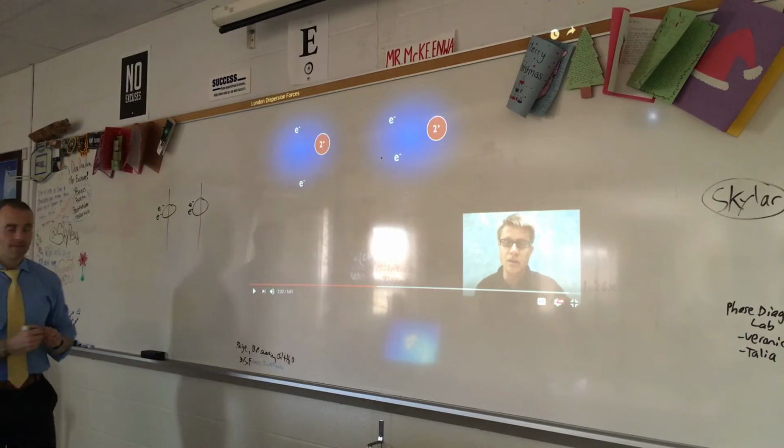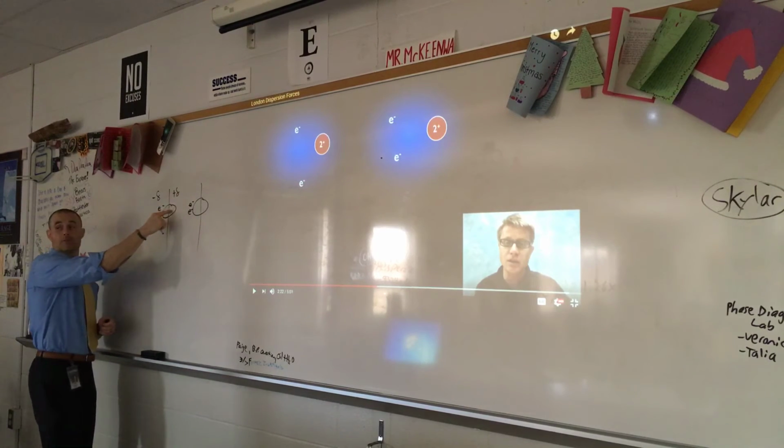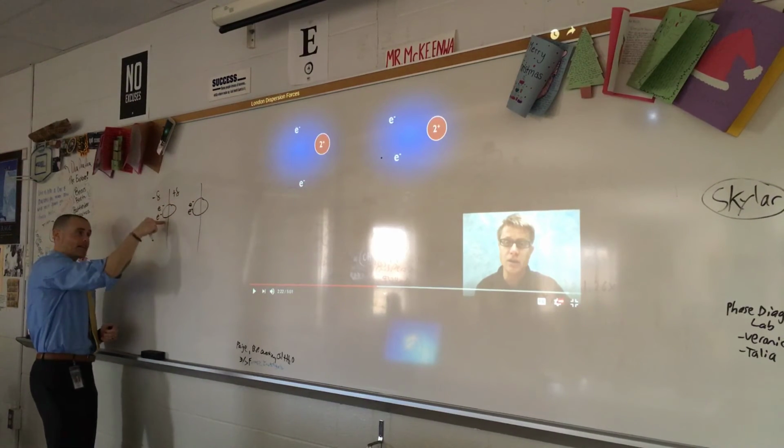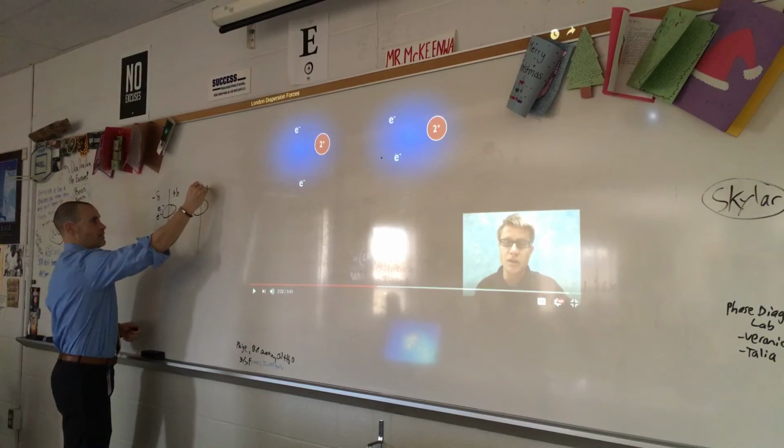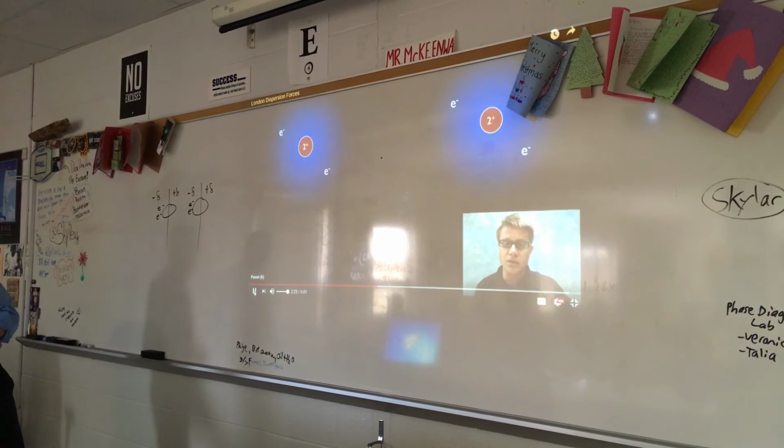The left side negative, the right side. Yeah, so this side is partially negative, and this side is partially positive. This one looks exactly the same, so that's partially negative and partially positive. Those are called temporary dipoles. They're electrons. Let's watch that again. As they move close together, the electrons are going to migrate.